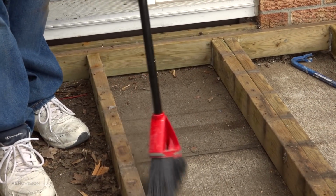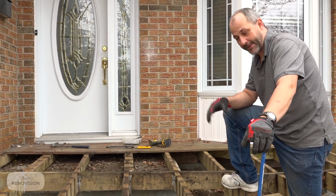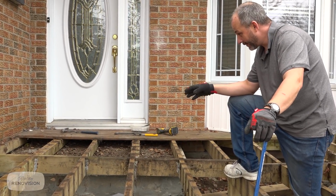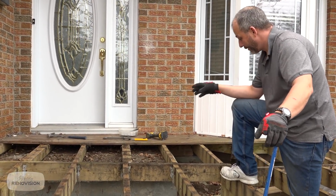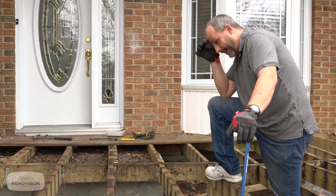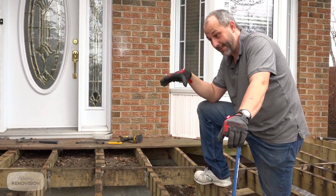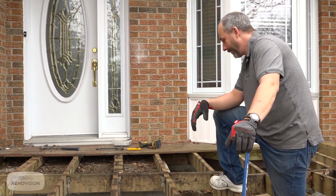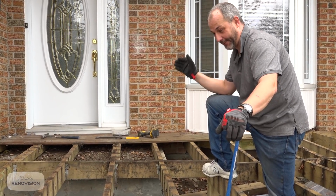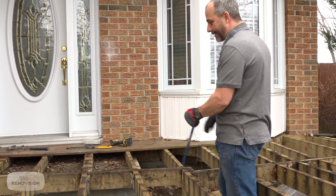The guy who built this deck didn't even take the time to lift off the welcome mat. Unbelievable. So what we have here is an obvious example of what not to do. We've got part of this structure attached to the house, part of the structure using the concrete step as structure. We have 4x4 posts that look like they're just in the dirt. We're gonna dig out some dirt and see maybe they're in concrete, so that'll help. We have rim joists, joist hangers, wrong kind of fasteners, not hangers on the other side, not attached to the post properly. Everything's out of level.